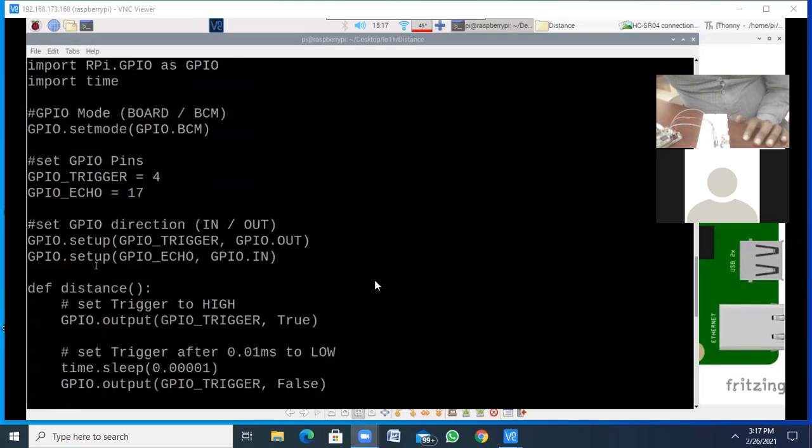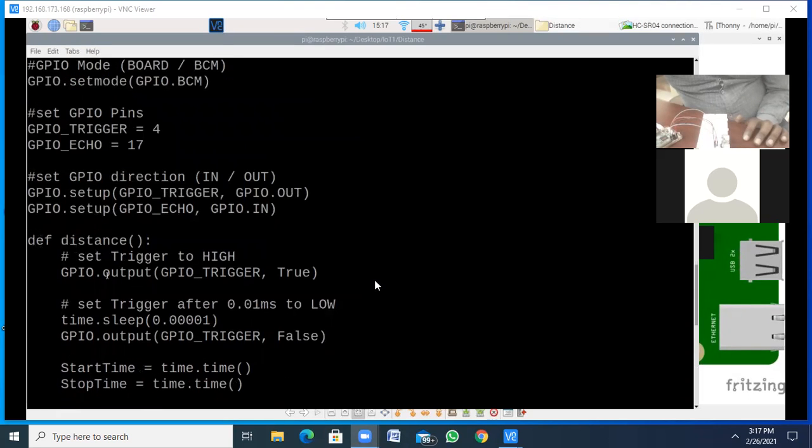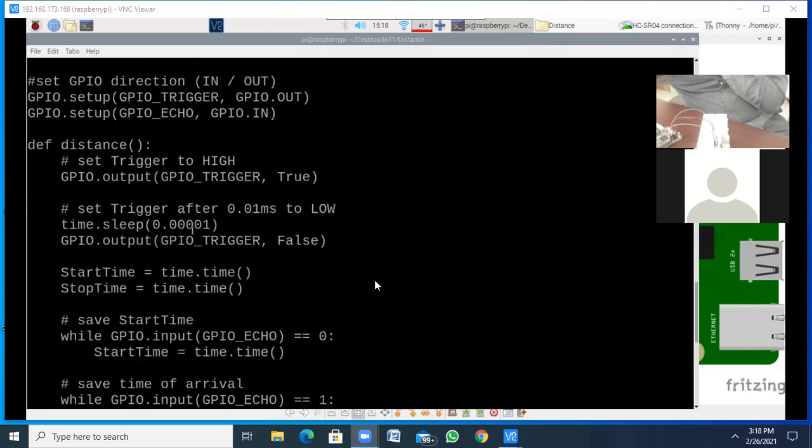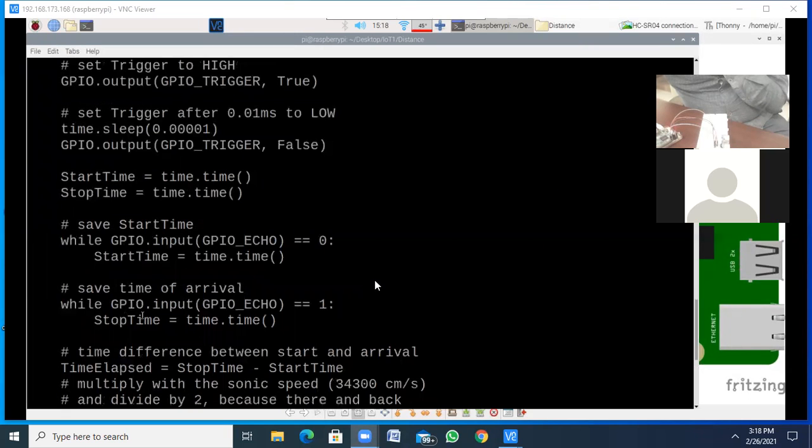Okay, here I'm defining one function, that is distance. Here I'm setting the trigger true. If it is true, it calculates and sleeps 0.0001 seconds. Okay, next false, and we are getting the start and stop time, and calculating the difference in time while we are getting the echo. So start time and end time.